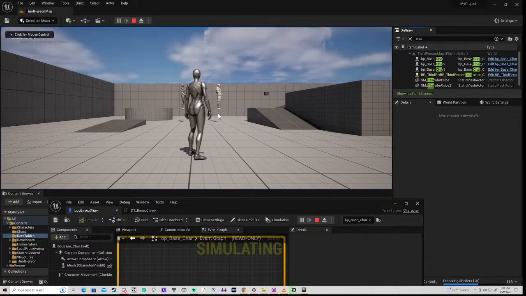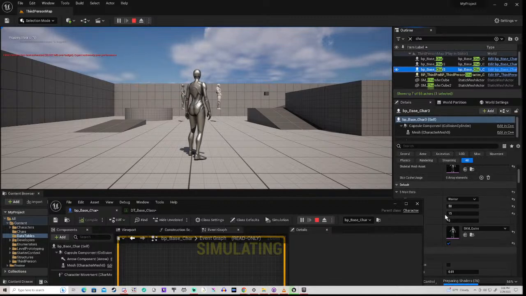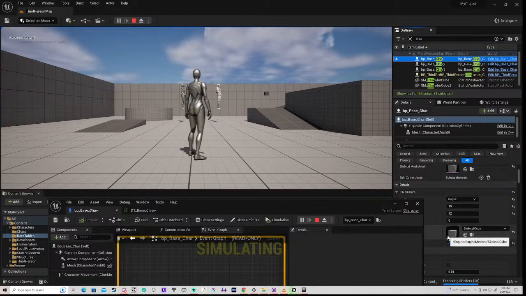We can run it again, and notice we've got a cube, we've got our wizard, and we've got our warrior. Okay, middle one is always the wizard, we know that, because basically we've set it up. This is spawning randomly, so that's going to decide that.